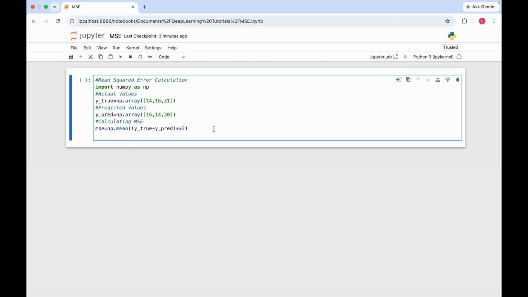So here first there is the error calculation, and then the process of squaring the errors, and np.mean calculates the mean of the values. So with this formula we calculate the MSE.